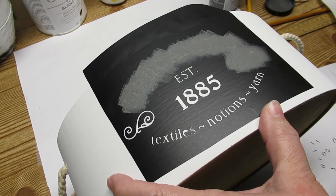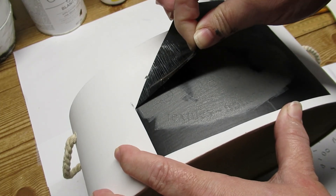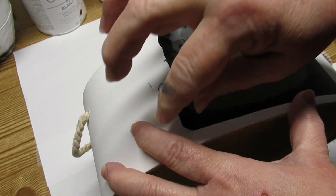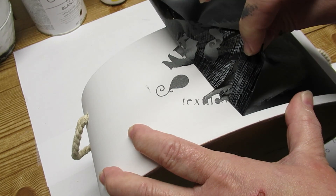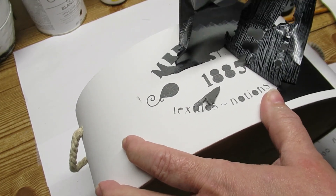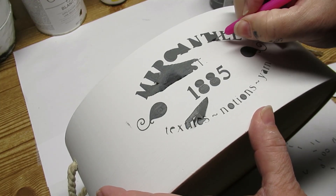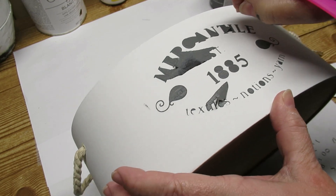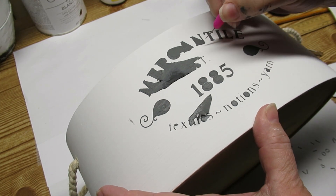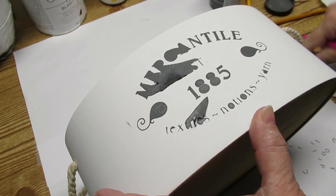My letters come out really pretty with lots of crisp lines — something I did enjoy, even though making it was a pain. Now I'm peeling off the vinyl stencil and these things grip like the dickens, so you have to be really careful. I was crossing my fingers the whole time that it wouldn't pull off too much paint. You can see all the vinyl being left behind — I have to take my little weeding tool and weed all of that off, which is another step. I love how it turned out but it was a lot of work.